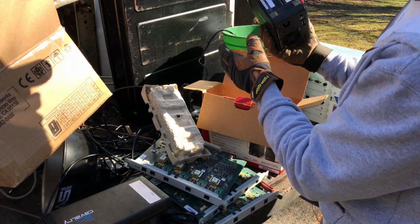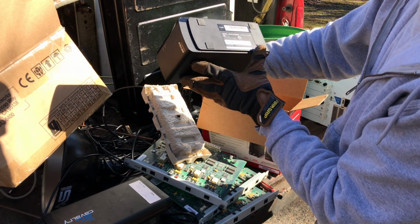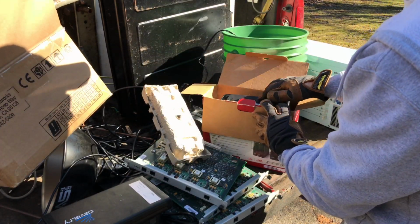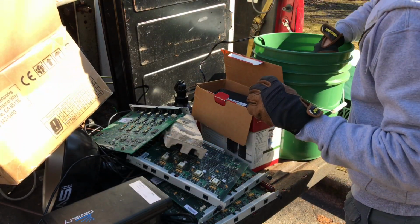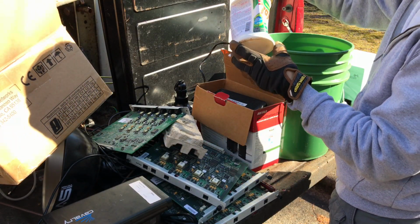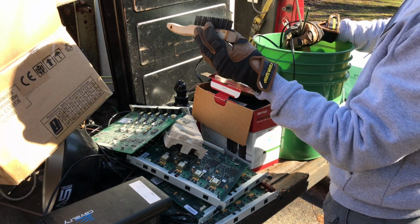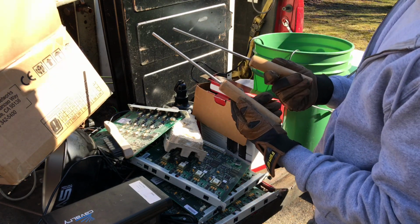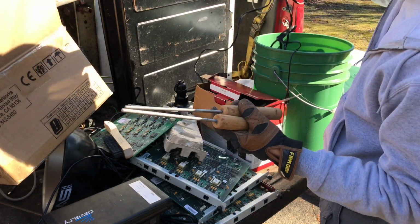So again, I'll look it up. It doesn't say exactly what it is, but there it is. So yeah, not too bad. Got another board in here they threw in, some cleaner that was left in the bucket, and actually a wire brush, that'll come in handy, and a couple of rods of some sort with metal handles, or wooden handles, and then just another board.